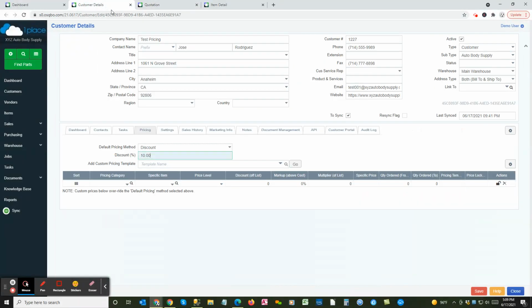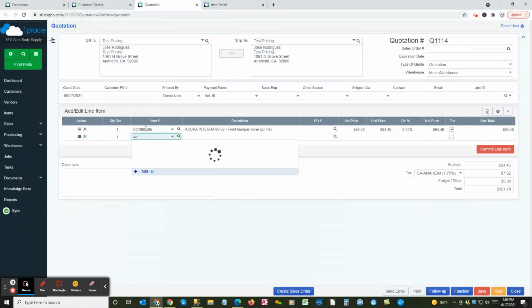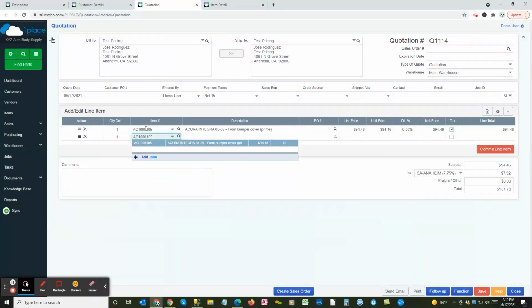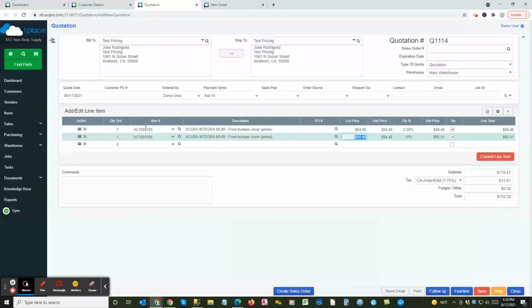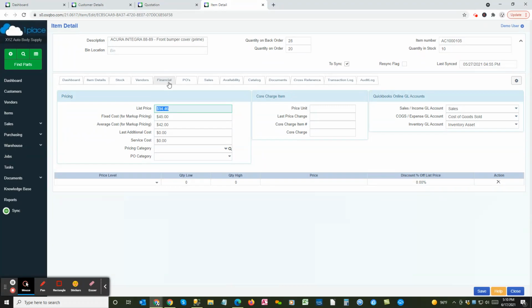I do need to make sure that I save it so that it will remember what I've done here. 1, AC 1105, $94 for the unit price, 10% discount. So the net price is $85.01. So that's how it got that. It just took the list price and it subtracted 10%.